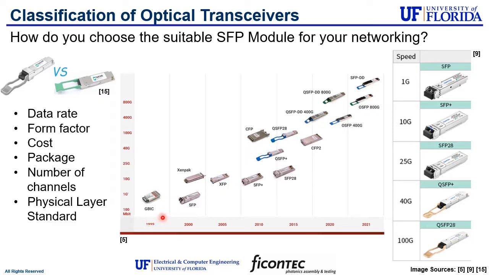Now, 5 years later, the first ever SFP was released, enabling speeds up to a few gigabytes per second using a single optical line. SFP Plus is an enhanced version of SFP that boosted speeds up to about 10 gigabytes per second, and SFP 28 is an enhanced version that keeps the same form factor but allows speeds up to about 25 gigabytes per second. And around the time of SFP 28 came the QSFP Plus, or Quad SFP, which used 4 optical lanes capable of 10 gigabytes each to push speeds up to about 40 gigabytes per second total.